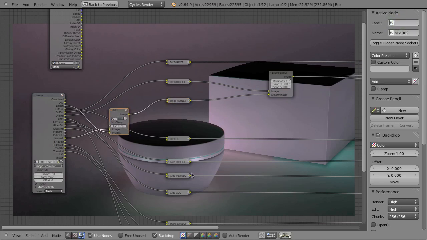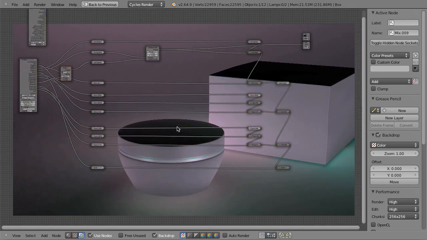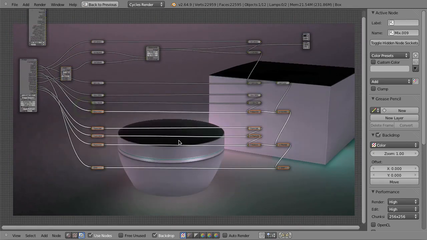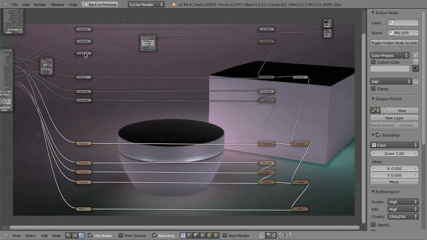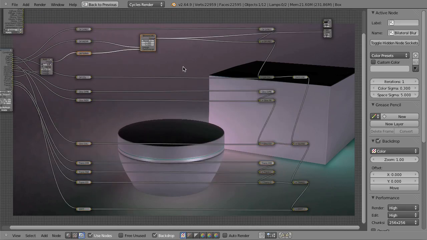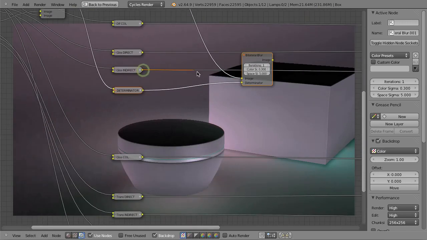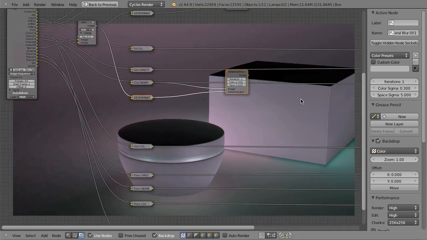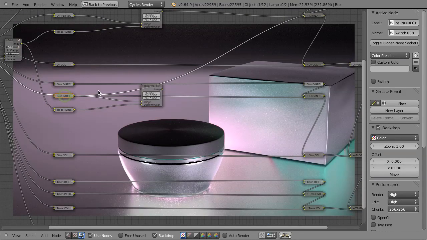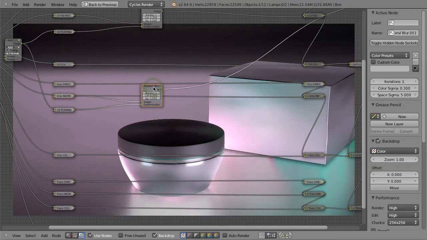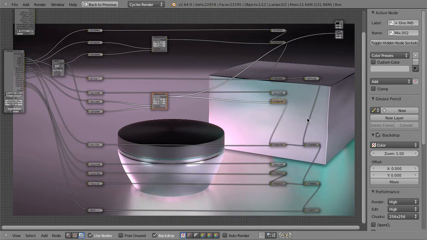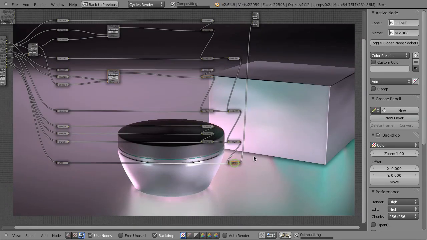Now let's take care about the glossy indirect. So I will again take all of those nodes, move them a little bit down. Now I will take those two, Control-Shift-D. This way I have duplicated them together with the connections. Let's move them a little bit down. And now here I will take the glossy indirect. Take a look at the difference. This is before, this is after, and I can plug this result here. And let's take a look at our final image.